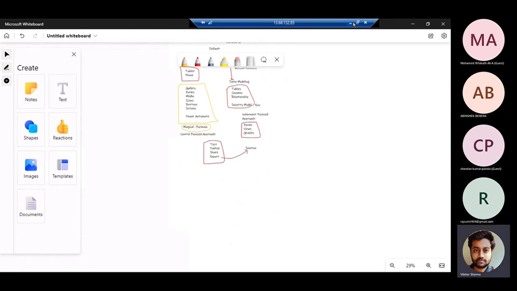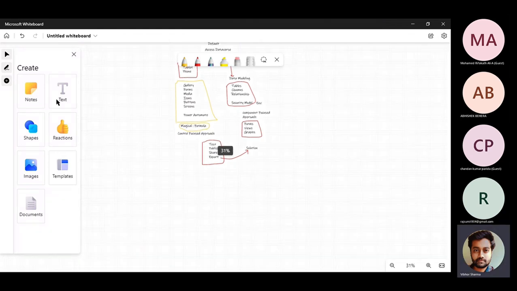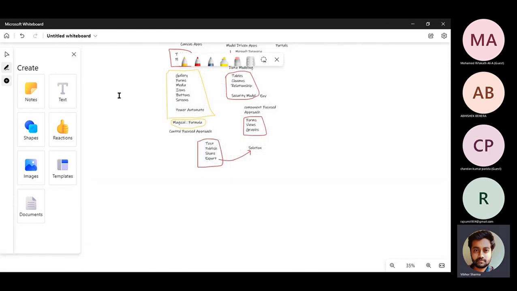What else did we cover with Canvas apps and model-driven apps? We understood how they can be used in different platforms: how Canvas apps can be used in SharePoint and in Microsoft Teams.